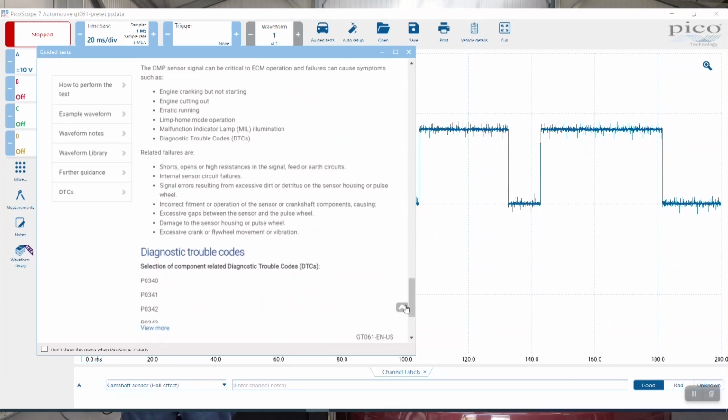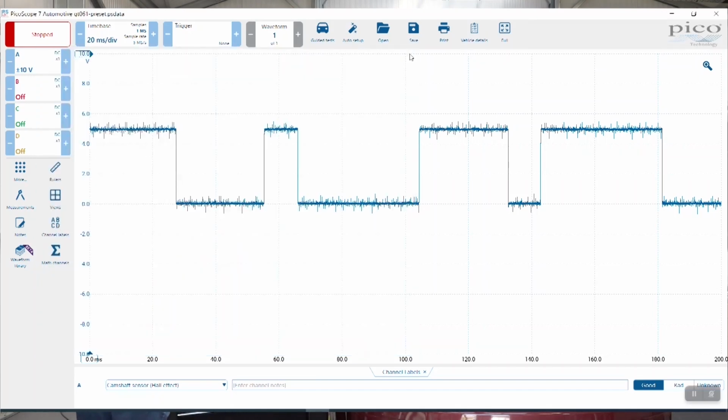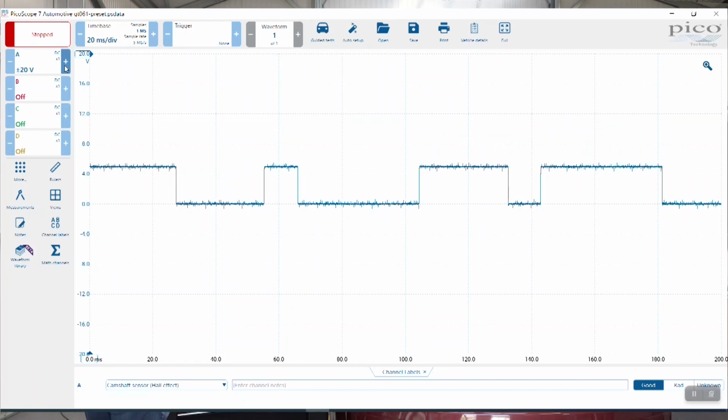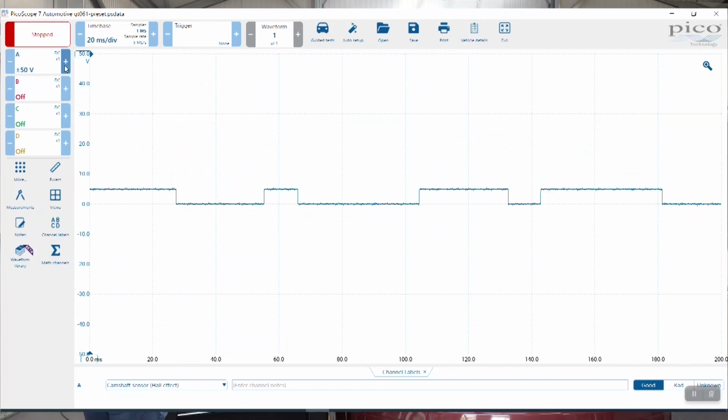So we're now going to shut this, and we have here our voltage and our time. Now we know that although this is a guided test, we know from previous that we're going to have to increase the volt range because we know that it's more than 10 volts. So what I'm probably going to do is put it to 50 volts, and then I'm going to push the start button and John's going to crank the engine over.